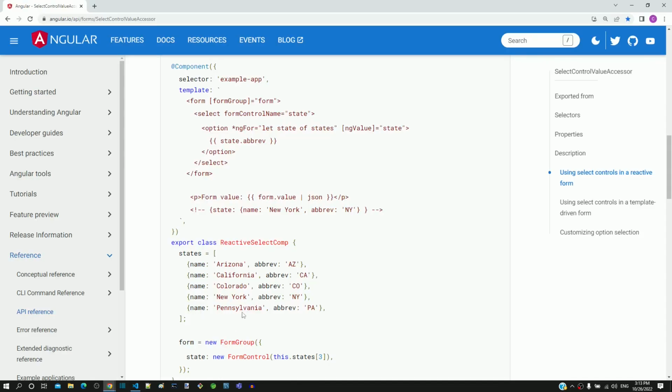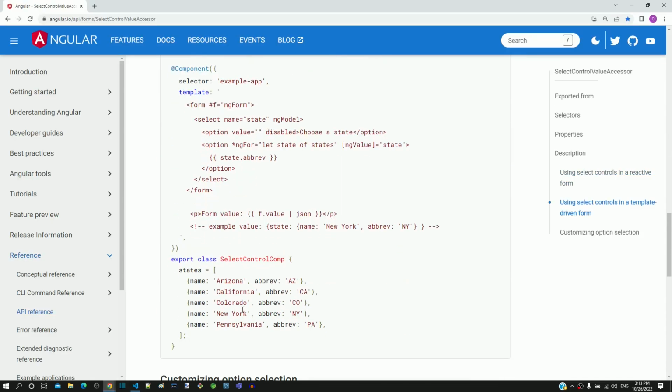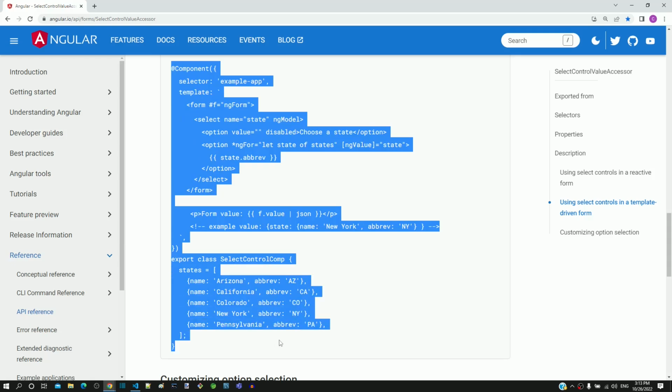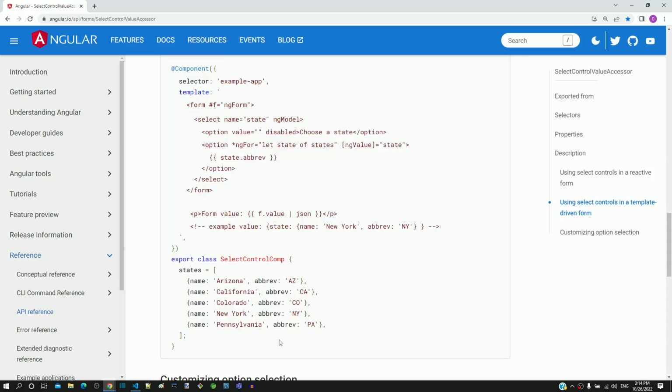I am going to show some code snippet from the documentation of Angular.io. This documentation is what I referred to in order to implement validation on the select element. Have a look at this part of the code snippet. It defines an array of a set of states in the United States of America. Look at the states property defined here. It is not defined with any data type. It is directly defined with an array of objects. In this example, this array is used to display a drop-down list.